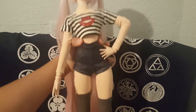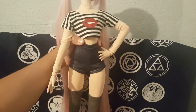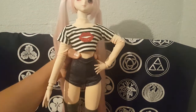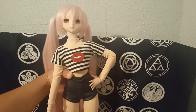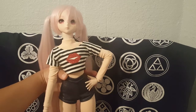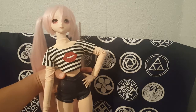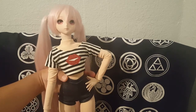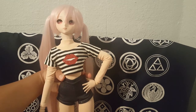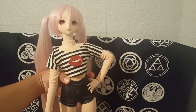With the socks and the shorts and everything, it makes her legs look even longer than they are — even though these dolls already have super long legs and super thin torsos. It came out really really nice. I like the little bit of glitter, matched with the shorts because they sparkle a little bit too. You've got all the different tones of gray and darker colors for a nice overall look.